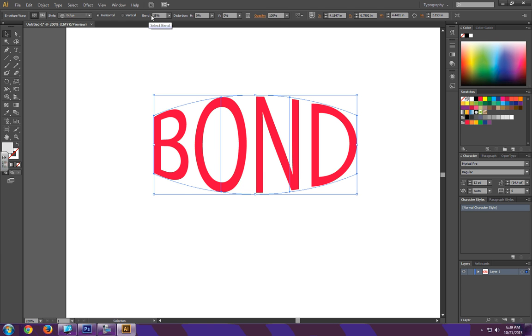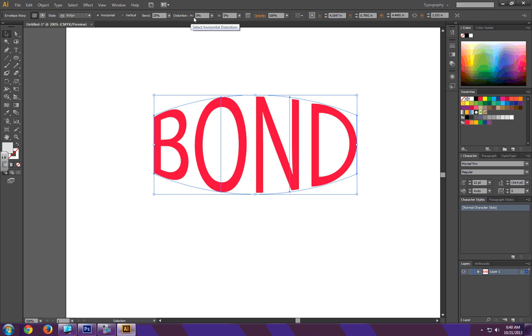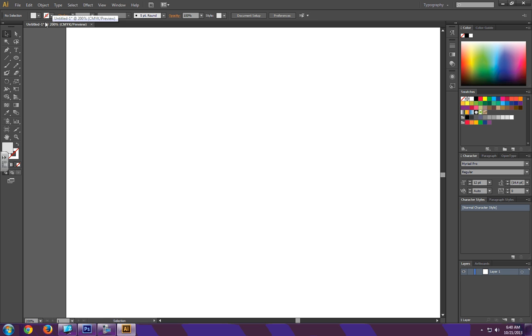It'll give you some options across the top of the screen that you can go ahead and change if you wanted to increase or decrease these. You could. Take your scroll wheel, you can scroll on top of them. That will increase or decrease the settings for that. That's one way to do it. Next way, let's delete this real quick. Let's start over. And again, go ahead and expand this.